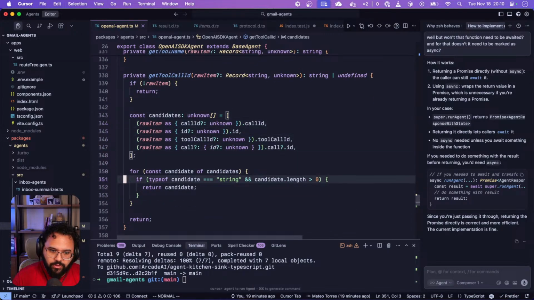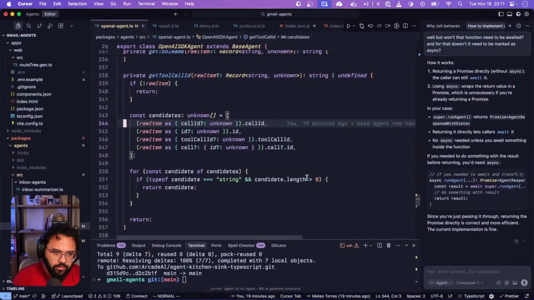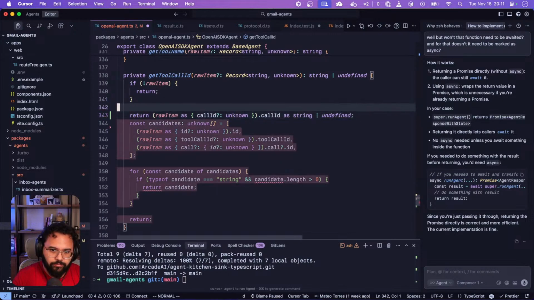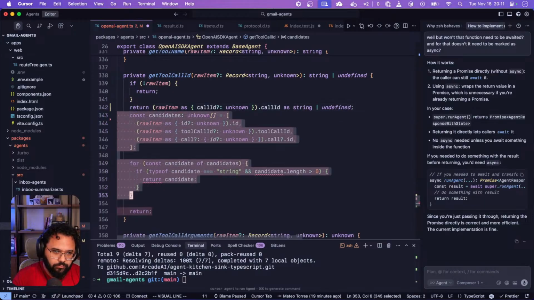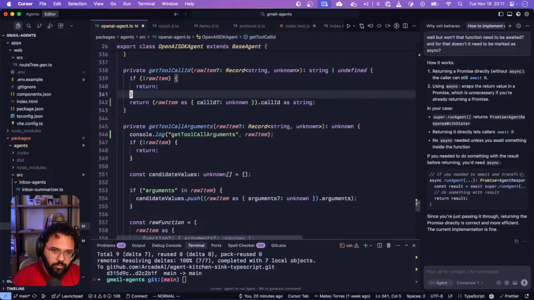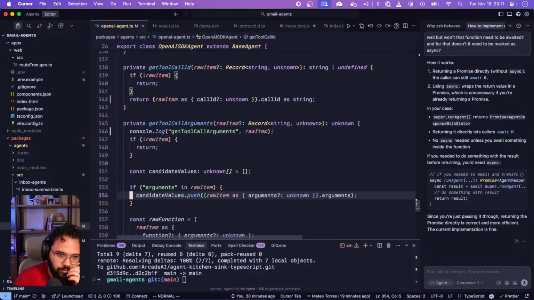Same stuff here. Call ID, call ID. And then this has to be a string. And I guess in the future I can actually make this easier for folks.